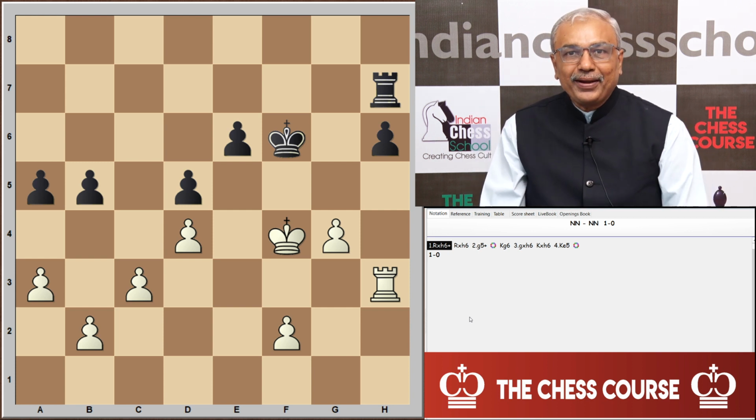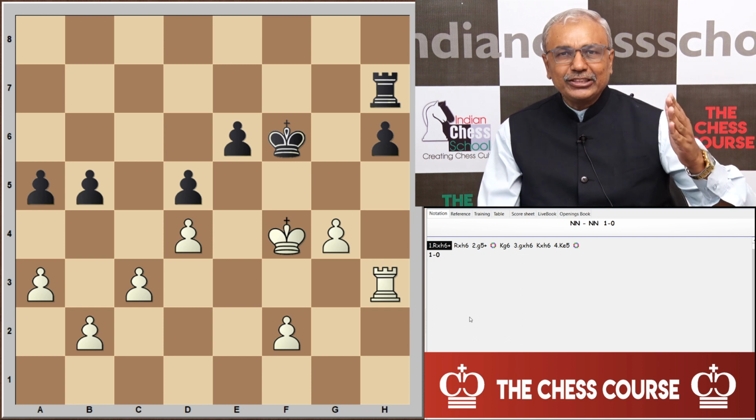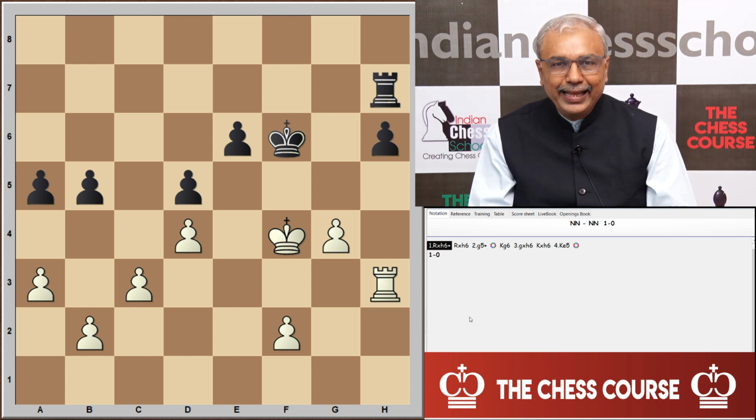Now this example is really beautiful. It's a game from two unknown players, and though the double attack which we can see in this example is simple, it shows how to simplify through a double attack and reach a comfortable ending. What we see is a rook and pawn ending.